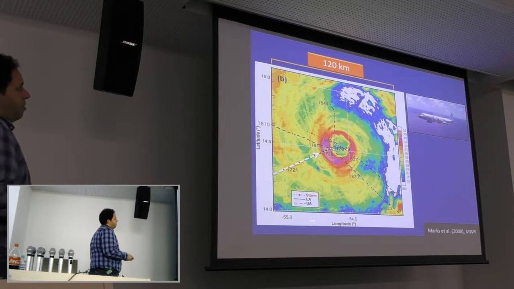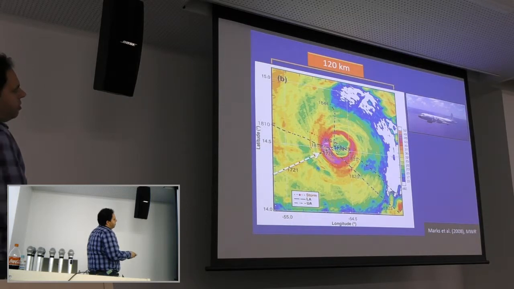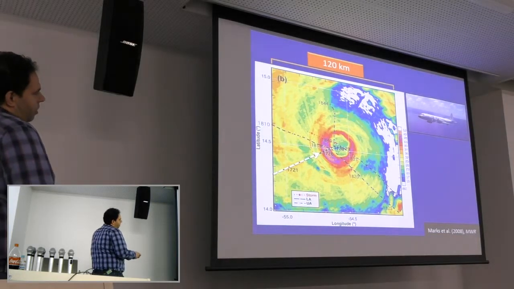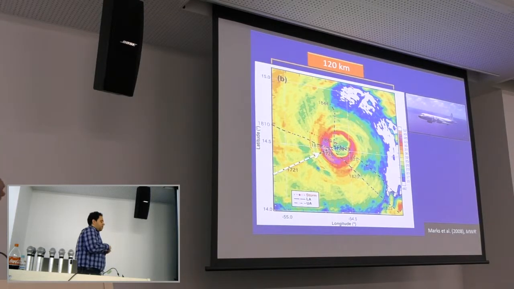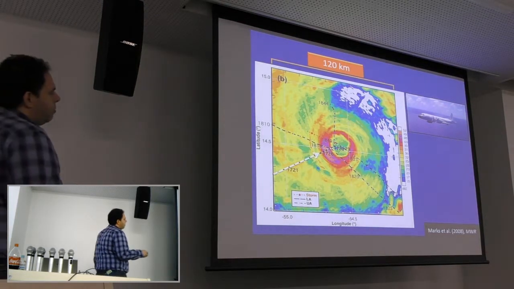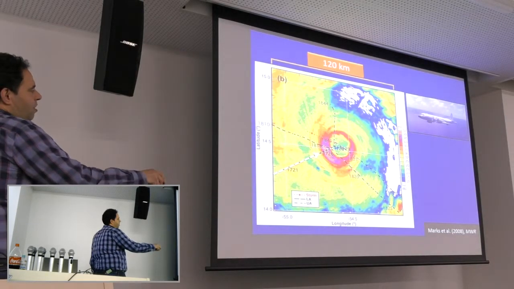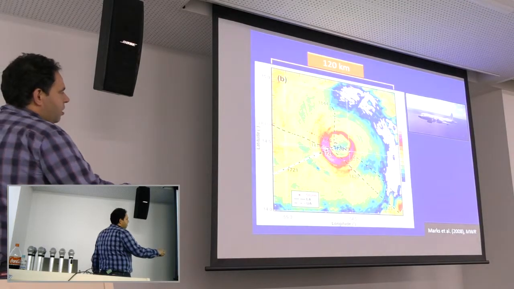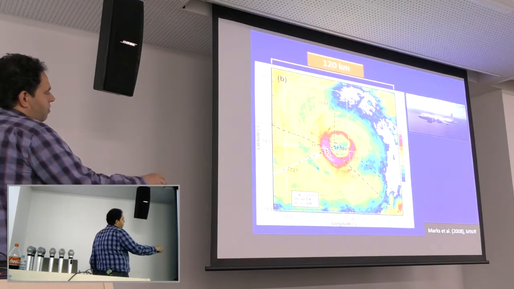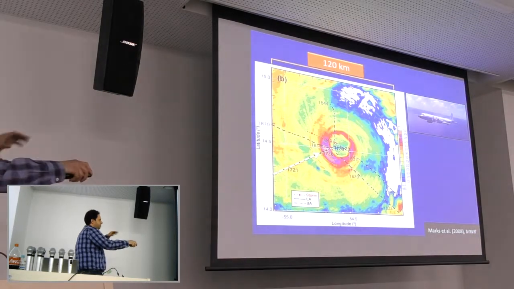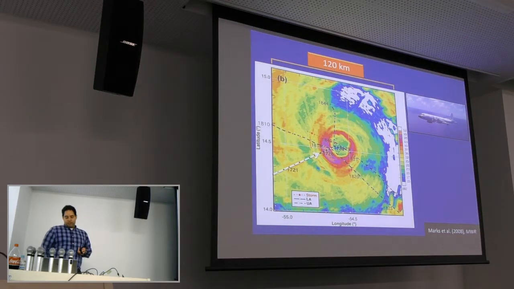This shows the radar reflectivity from the airplane with the eyewall, and this white arrow shows the track of one of the aircraft. There were actually 2 aircraft flying in the storm at the same time. The aircraft that I'm going to talk about flew into the storm from the southwest through this very intense convection in the southwest eyewall. The scale of this figure is 120 by 120 kilometers, so the eyewall is only maybe 10, 20 kilometers wide. So this is a very small region with very intense convection.